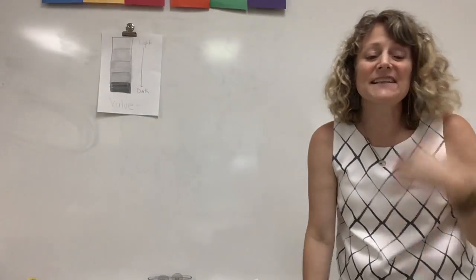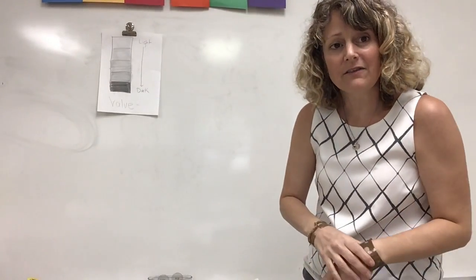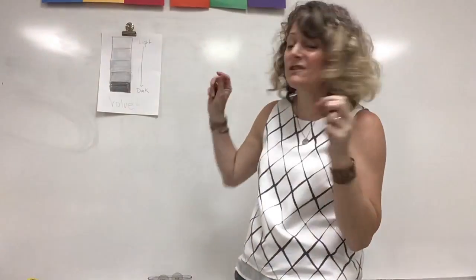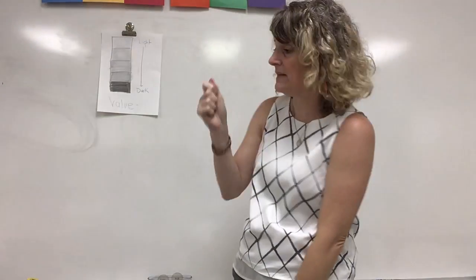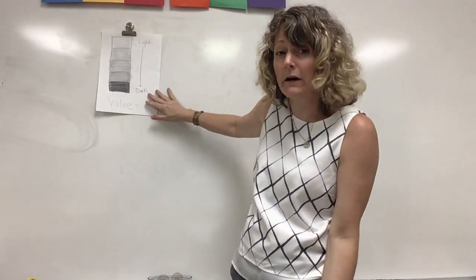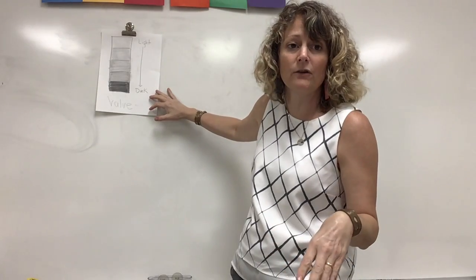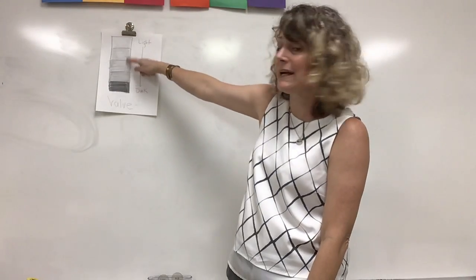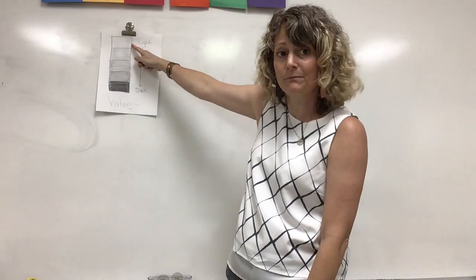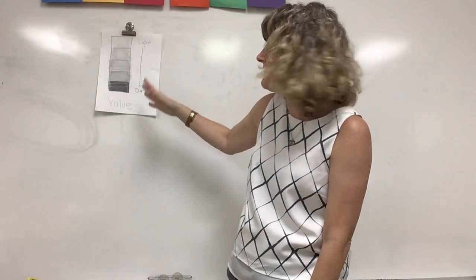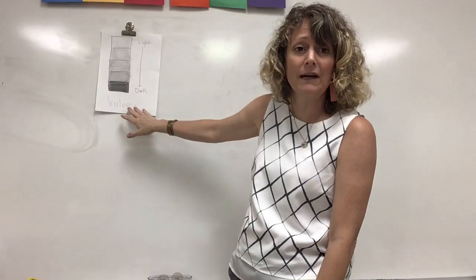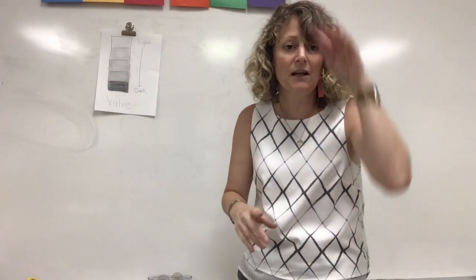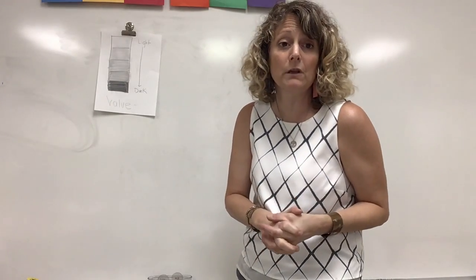Hey guys, all right, so in our earlier lesson this year, we talked about a grayscale. A grayscale is when you're using the color gray, a pencil, and you're going from light to dark. We also know this as a value scale. If it was purple, the darkest purple would be at the bottom, and it would go lighter in the other direction. It can be colored, but in this case it's gray, so we call it a gray scale. But overall, it's value. Value is the light or dark of something, and knowing how to create value makes your artwork look more realistic.